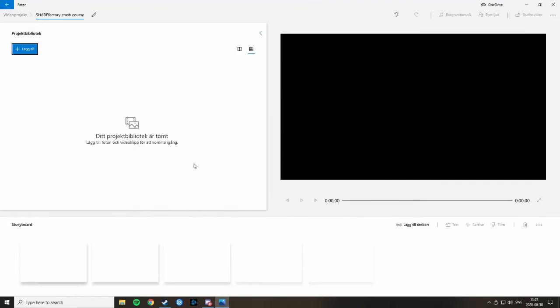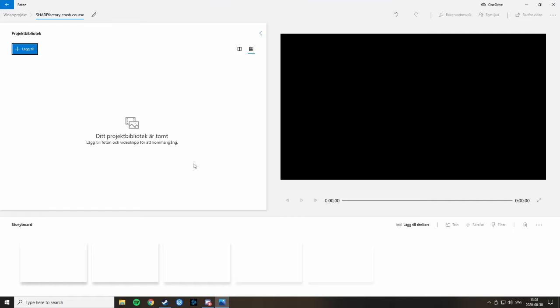For PC, I'm using a very simple editing tool on my PC, as you can see. It's not as advanced as SHAREfactory, but for smaller, easier videos, especially the news videos that I usually do in just one take, it can easily be used and edited in this. This editor, which I think is part of the Windows 10 photo program, a base program on basically every Windows 10 computer, does make video files much smaller in size.